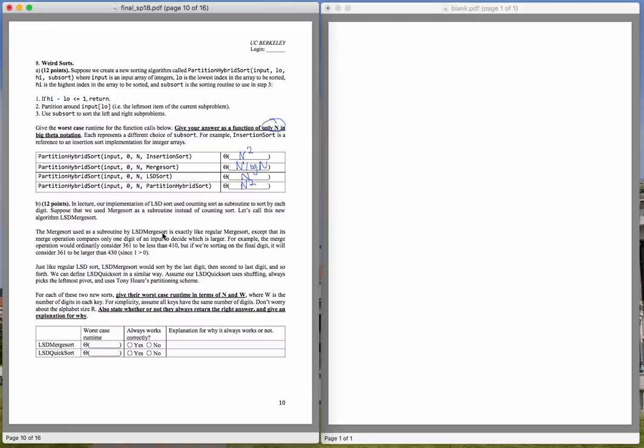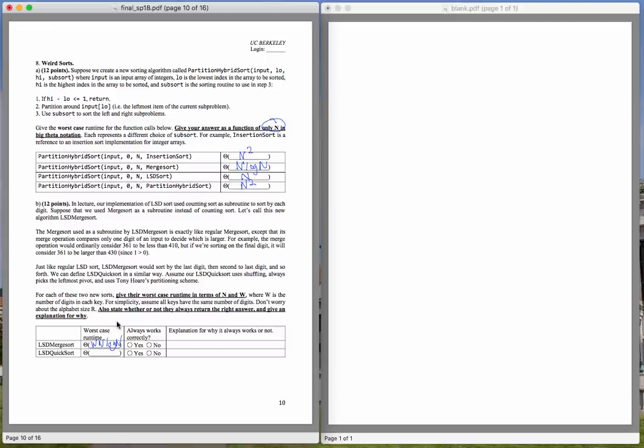And so in those cases, we want to figure out what's the worst case runtime. If you remember for just LSD in general, the runtime is determined by the number of digits and how long it takes to process sorting each of those digits. So that's the idea we're going to have here. For LSD merge sort, the worst case runtime is going to be W n log n. The reason is that you have W digits, and for each digit, it will take n log n to sort that digit because you had to look at every element and every element's digit.